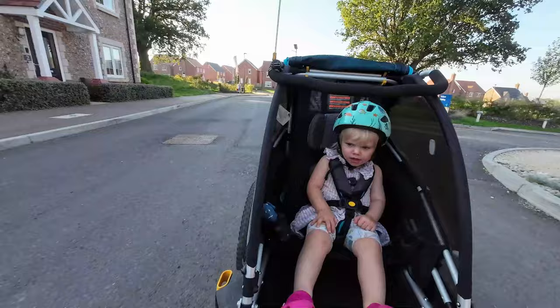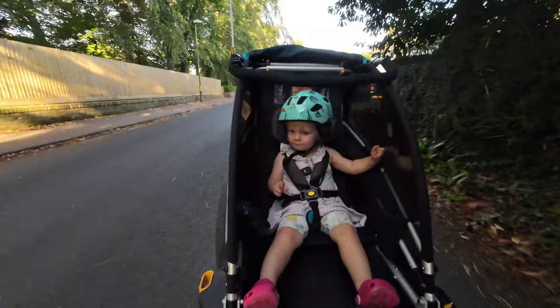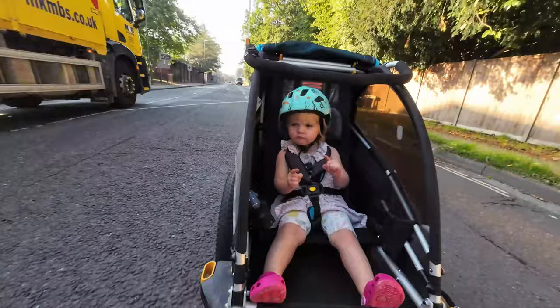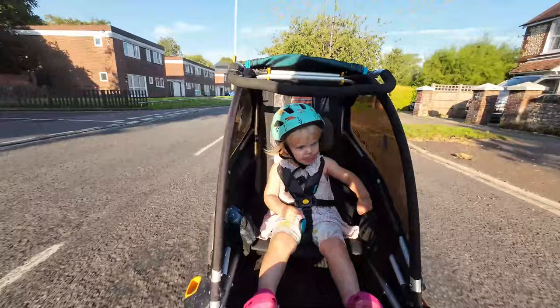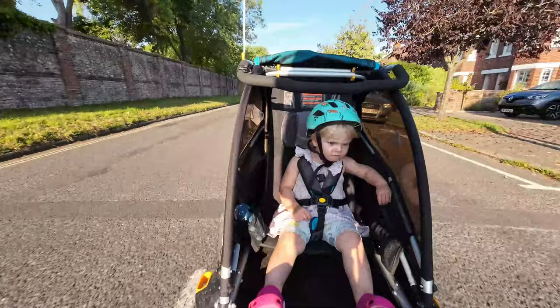If I was feeling tired we'd often just jump in the car, but with the e-bike we cycled nearly every single day. Just getting up to the main road — very busy road, schools are back — and I just use that little boost of throttle to push me away and safely get across the road. When you've got the trailer on and you want to push off from a junction it can make it quite slow, so you have to really judge it or wait for a really big space in the traffic. However with this throttle boost and the pedal assist you can push away with zero effort and know that you're going to make the gap safely.